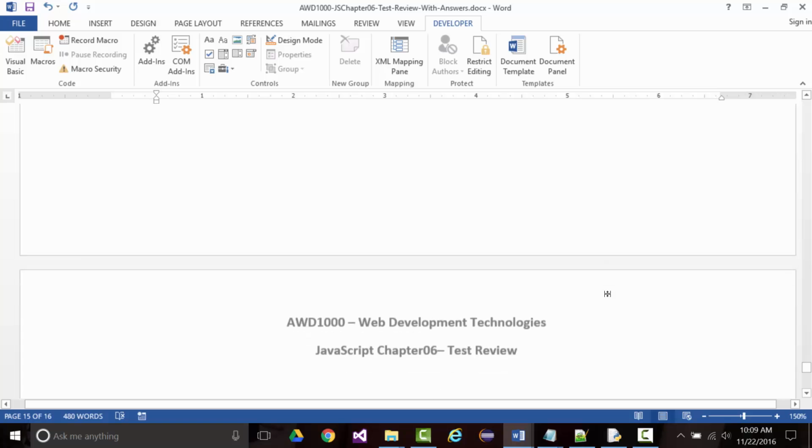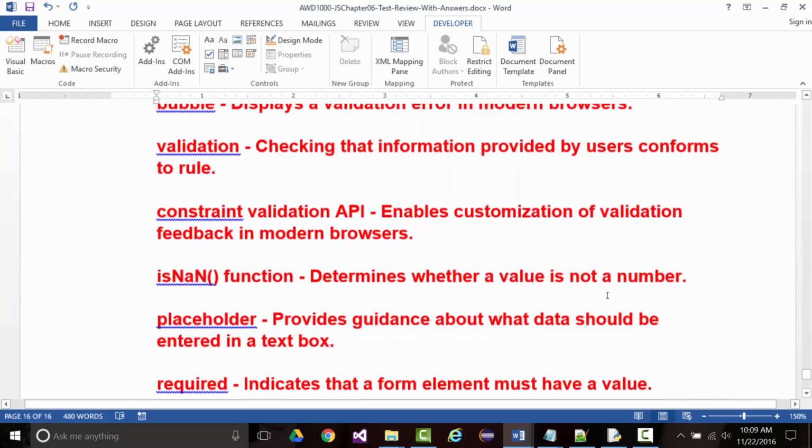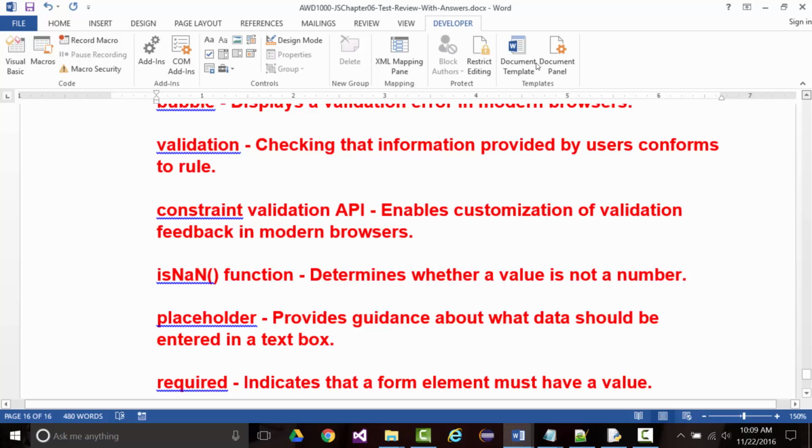And the last one, again, the definitions. I'll leave the first several of them up there.